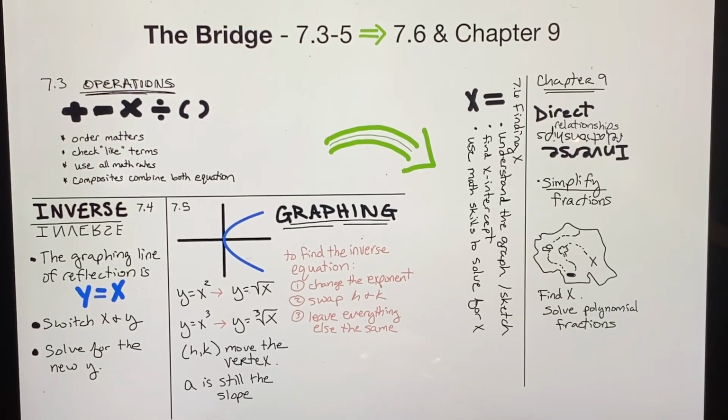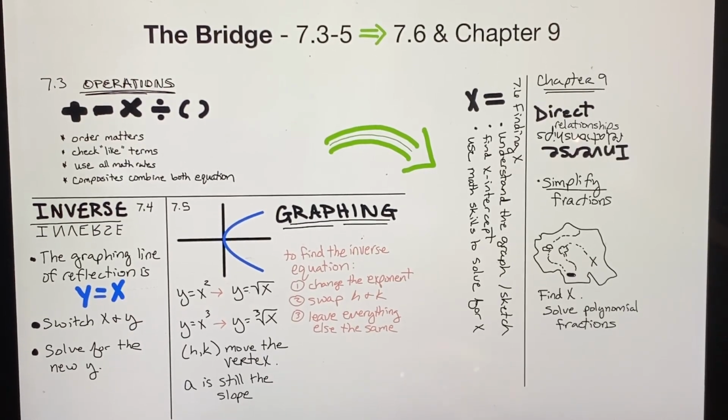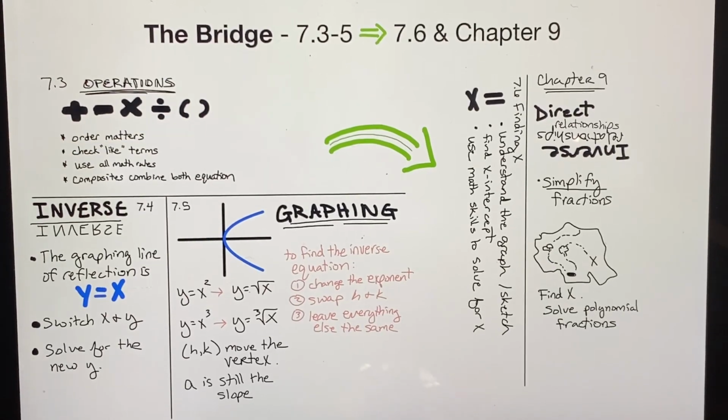Welcome to the bridge for this week, a look back at where you've been and a look forward at where we are going. So this last week we covered lessons 3, 4, and 5 in chapter 7, and we were talking specifically about functions, how to add, subtract, multiply, divide, and combine with composite functions.